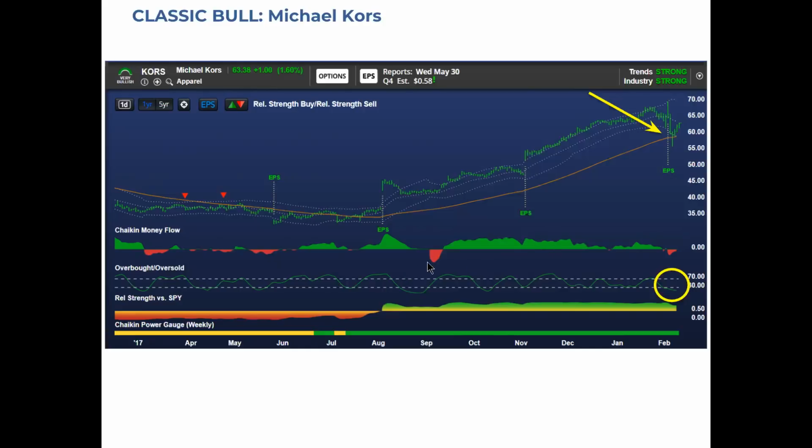Now, it's natural for any stock to have minor pullbacks like this. This is nothing to be concerned about. Even this is not any big deal. And I'll point this out on other charts as well. Also, you want the price to be trending up. You want that momentum to be trending up if you're buying a stock. Everyone pulled back here, end of January, early February. This is a typical pullback, which I saw as a buying opportunity.